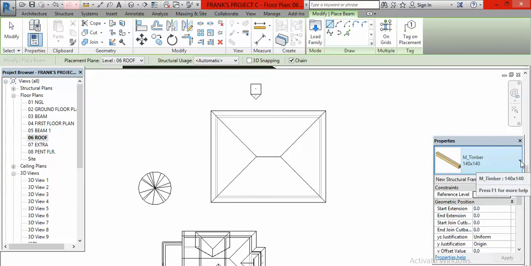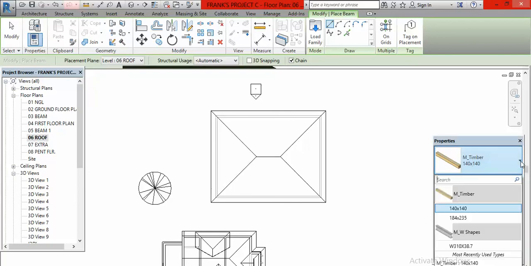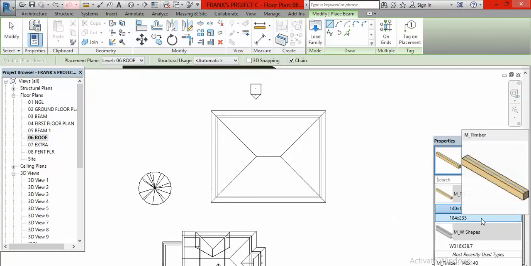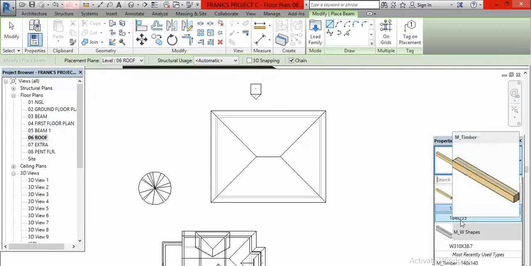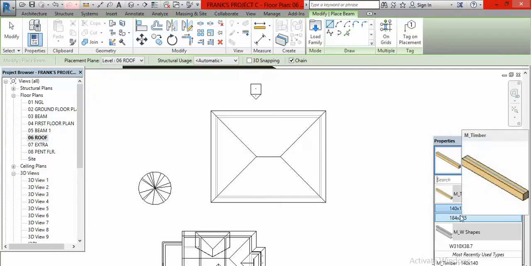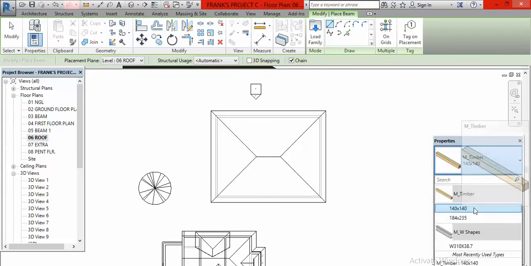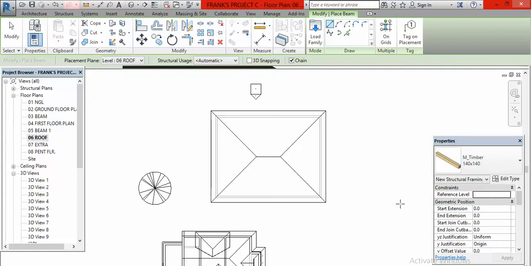But click on this arrow here. Click on the arrow and make sure, the default size you would have seen is 184 by 235. But when you see this, just click on 140 by 140 to select it. Select 140 by 140. I repeat again, 140 by 140.